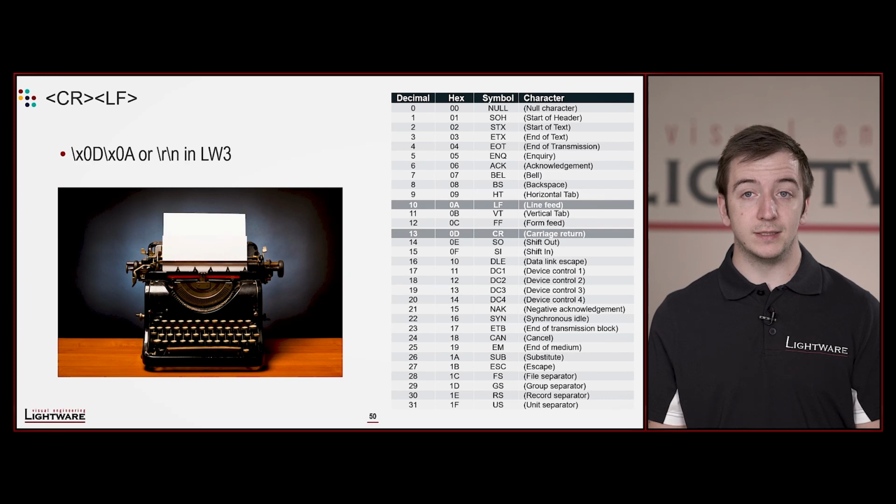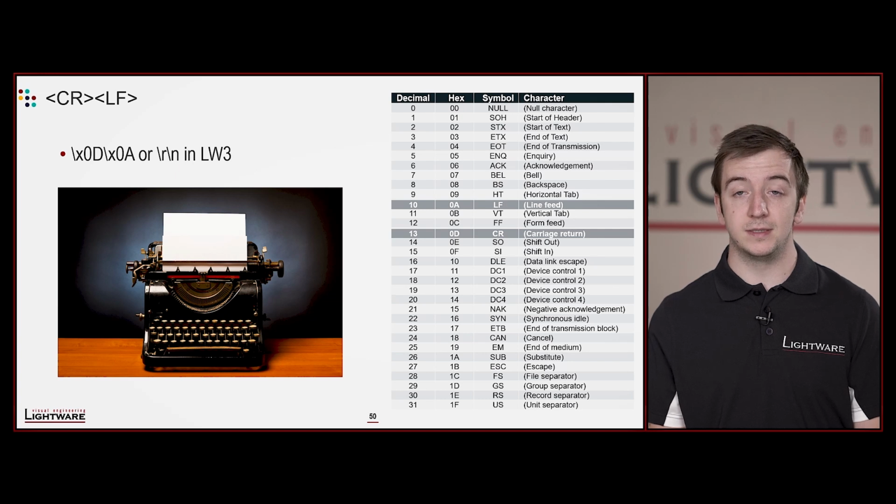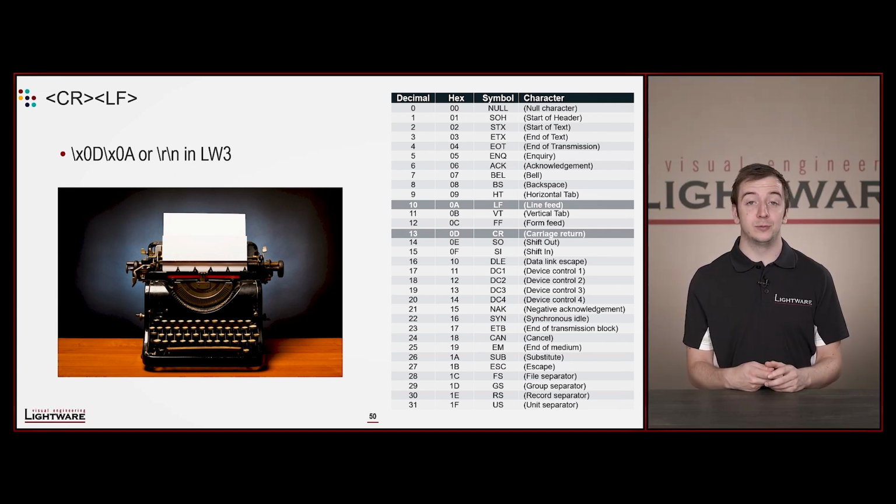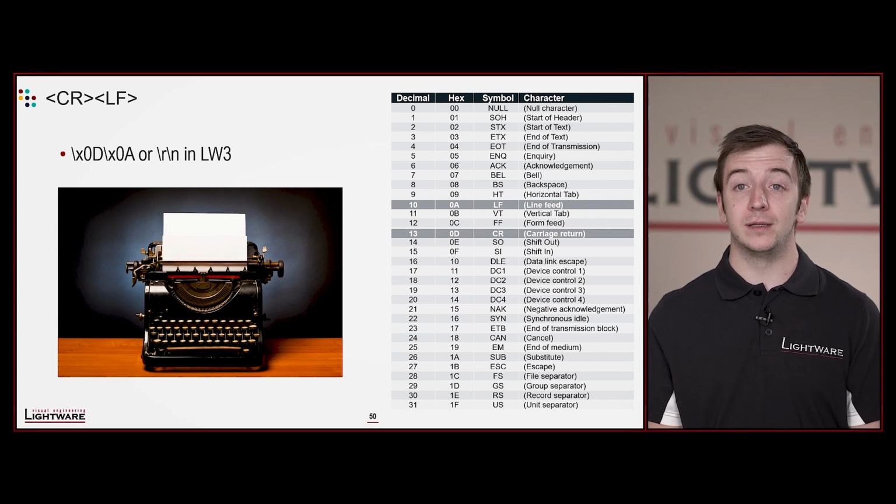The Lightware 3 device is not going to respond to any command until it receives a carriage return and a line feed symbol. If you send multiple commands to a Lightware device with only one carriage return and line feed symbol at the end, the Lightware device is going to be unable to decipher the multiple line command, so the carriage return and line feed characters have to mark the end of every single line. In the LW3 protocol, you can use the hexadecimal value of these two symbols, so you can write \0d and \0a, or you can simply write \r and \n.